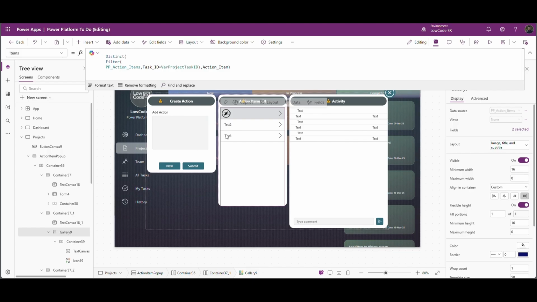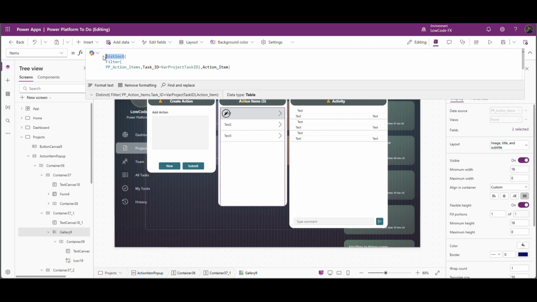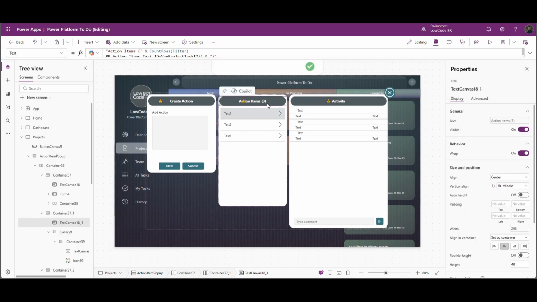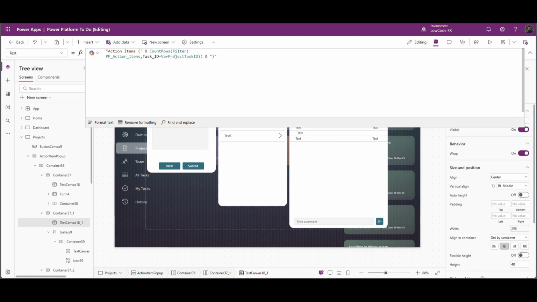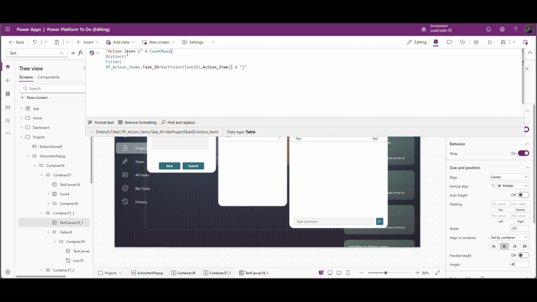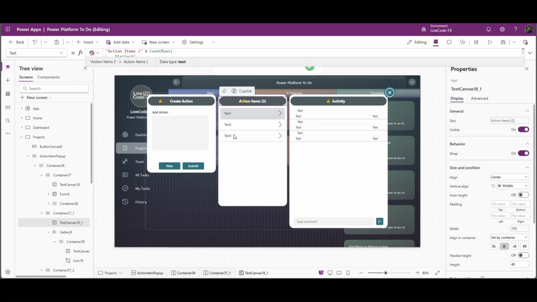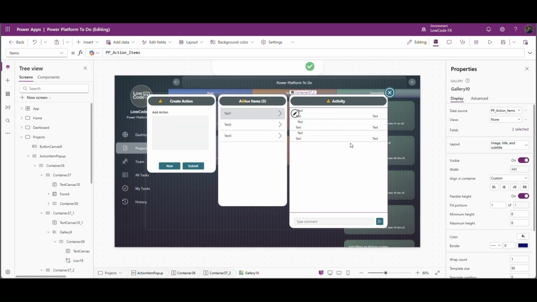Whenever we create a new action, this will display that action, and whenever within the same table we are adding the comments, that's why I have added this distinct value, to avoid duplicate records. So same, we need to add it in the count here. Within this count I'm going to paste the distinct format text.